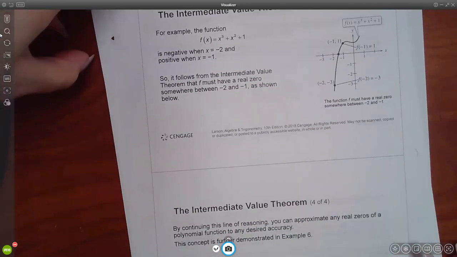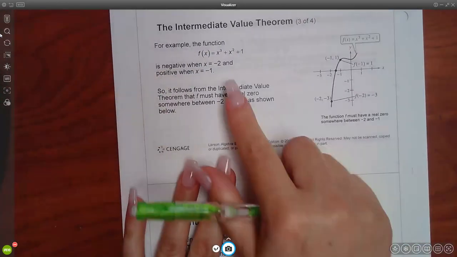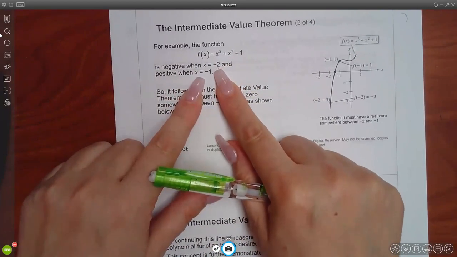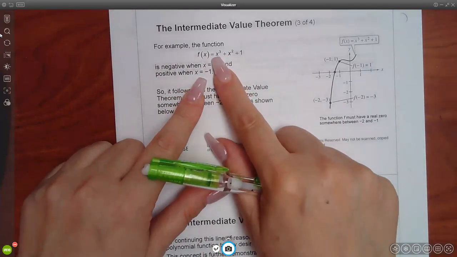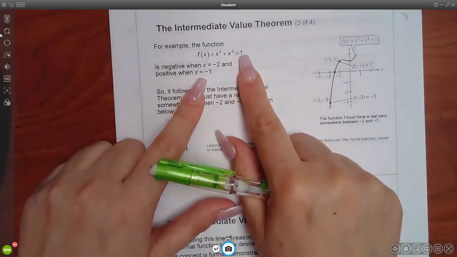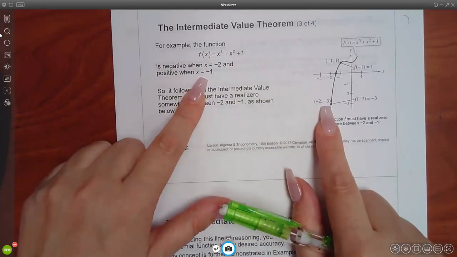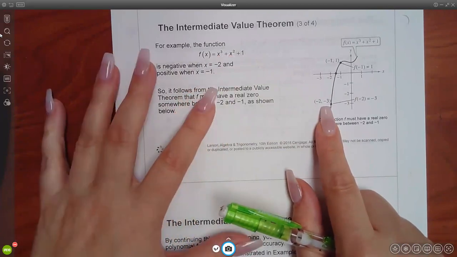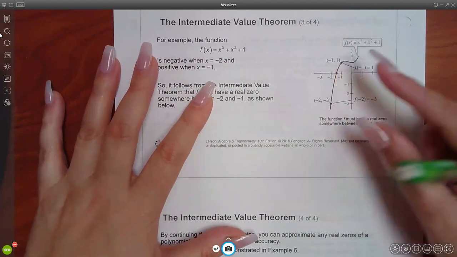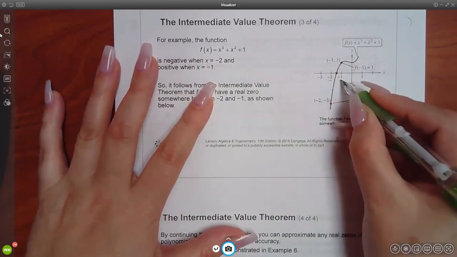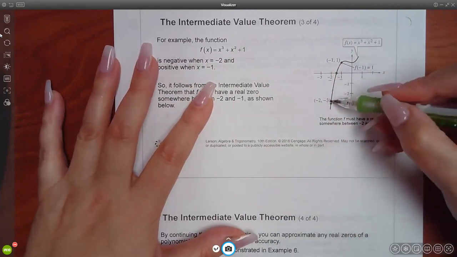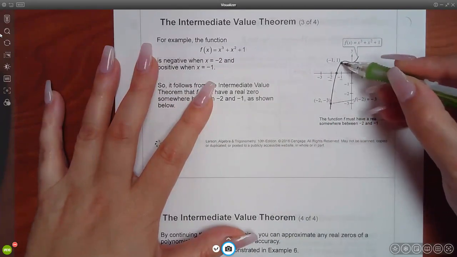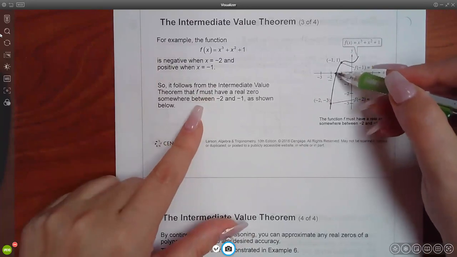So this example says, here's my function, and here's the two x values that they gave me. Notice that if you plug in -2 in here, you get what? Negative 3 is your y value. And when you plug negative 1 into here, you actually end up with positive 1 as your y value. So here's my x value, here's the other x value. There's the y value, negative 3, and here's this guy's y value of positive 1. This guy has to connect.